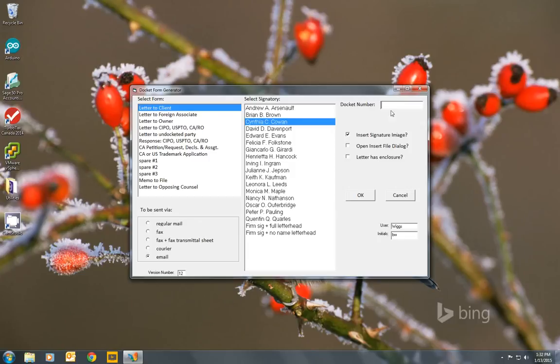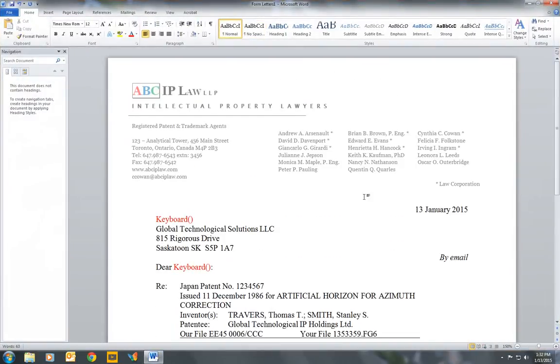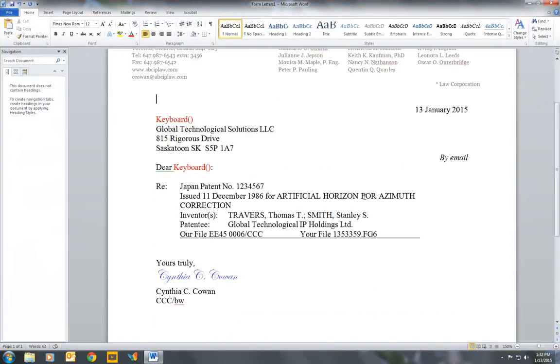So I'll just type in a docket number and click OK to generate a letter to client with Cynthia as signatory. Now what just happened? Well, the tool grabbed a letterhead template, dove into the CPI docket system to extract a lot of information corresponding to the docket number that I input, and stuffed that information into the template in the appropriate places.